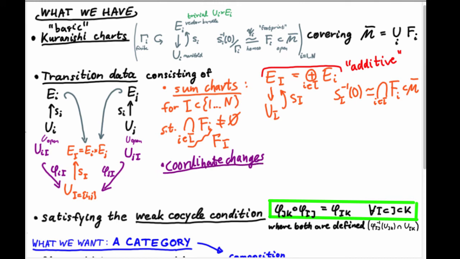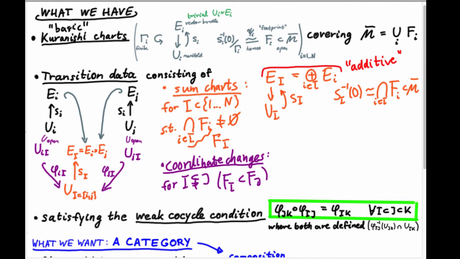So you're assuming there's finitely many footprints? Yeah, because why not? My moduli space is compact. If I start with finitely many basic charts, I get finitely many subsets, finitely many intersections. I've now added a whole bunch of charts that cover all these intersections. But the nice thing is that I only need to think about coordinate changes for inclusions of footprints. So I'm only going to need coordinate changes when one of these I's is a subset of J, which exactly means that the footprints are contained in each other.